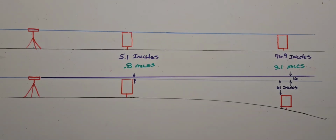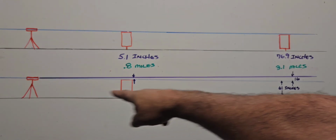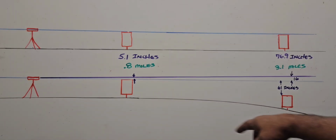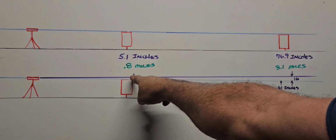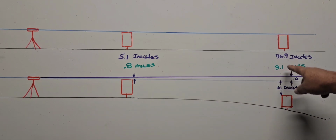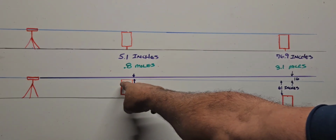The top one is a flat Earth model, and you just line up the flags, and you're done. Makes a ton of sense, especially after the observations too. The round Earth model, here's the math of a globe that we supposedly live on, and these are the calculations that they give us. So at 0.8 miles, it should be 5.1 inches of drop. And over here at 3.1 miles, it should be 76.9 inches of drop.